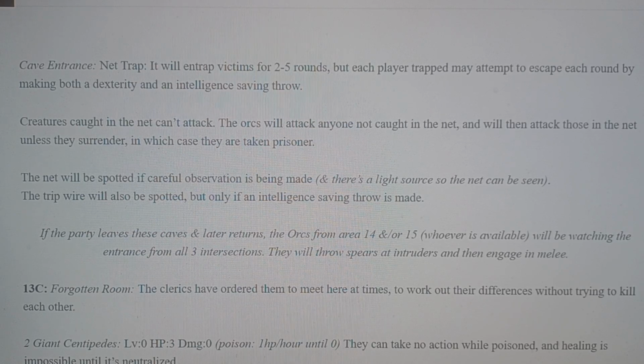Creatures caught in the net can't attack. The orcs will attack anyone not caught in the net, and will then attack those in the net unless they surrender, in which case they are taken prisoner. I like that thing too. That's why I said it. The net will be spotted if careful observation is made, and there's a light source so the net can be seen. The tripwire will also be spotted, but only if an intelligence saving throw is made. That's no big deal. What Gary wrote is just fine.